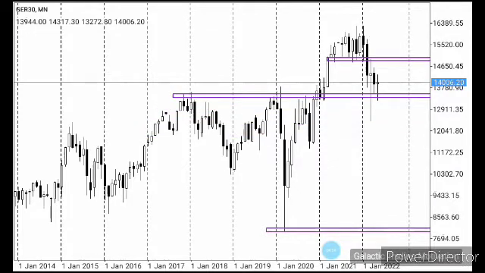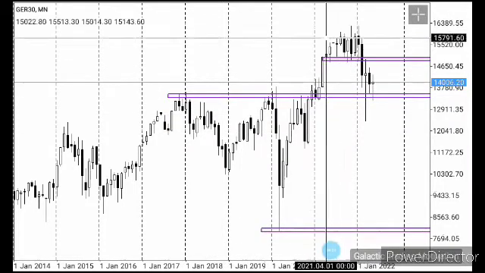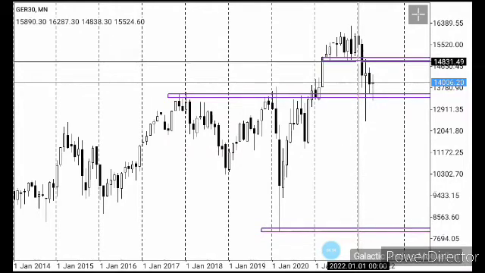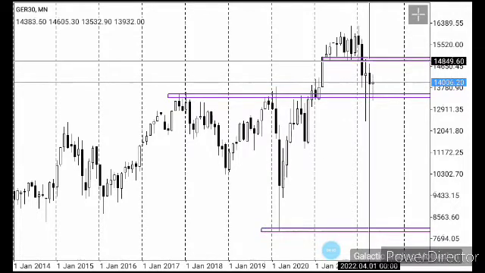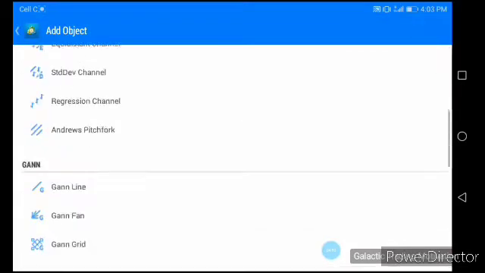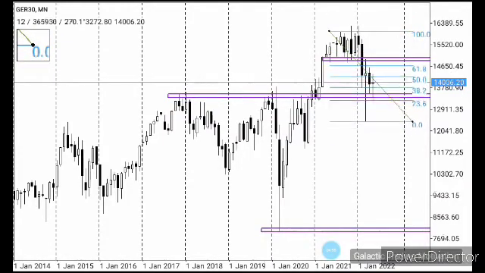So here we are, right? Also remember I said that we have a W, or rather an M formation here with the neckline being in this region. So what I'm going to do now is add my Fibonacci retracement tool, just to see if this particular neckline aligns with any of the key areas on the Fibonacci retracement tool. So let's do that now. Just bear with me, guys.